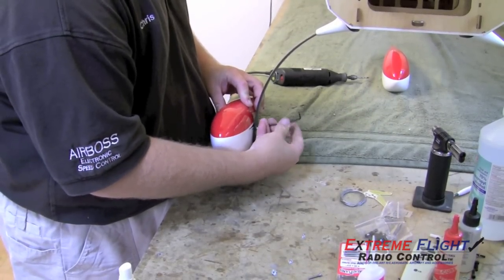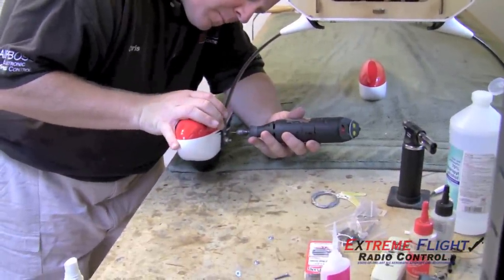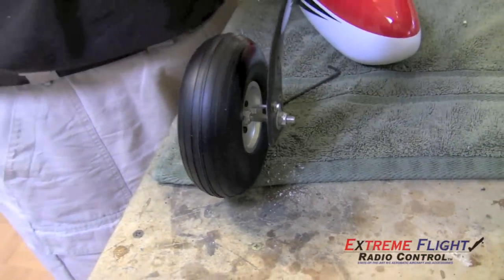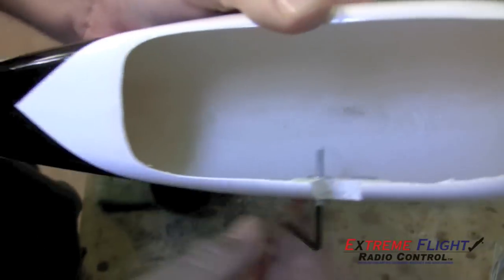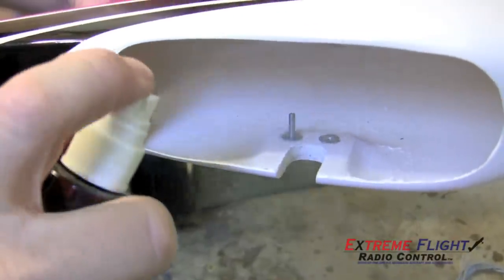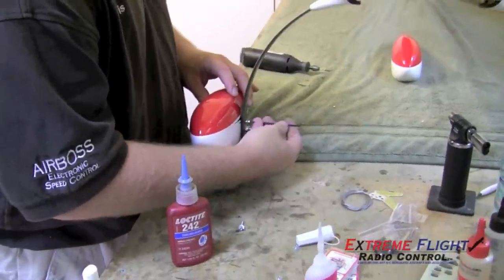After you've installed the first blind nut, go ahead and put it back on the airplane and verify that the alignment is how you want it, and drill the second hole. Once you have drilled the holes and mounted the blind nuts, go ahead and mount the wheel pant to the aircraft using the supplied bolts, washers, and blue Loctite.